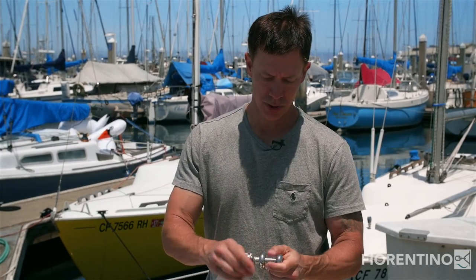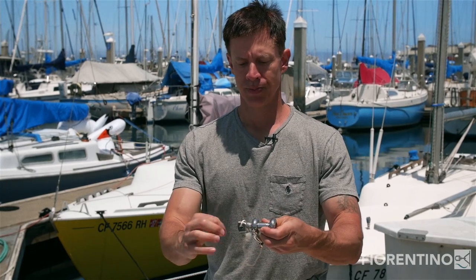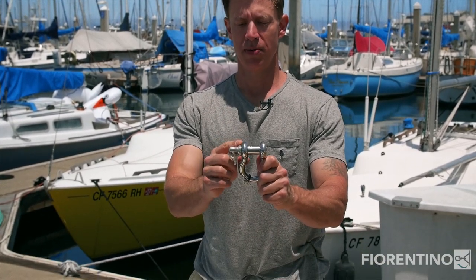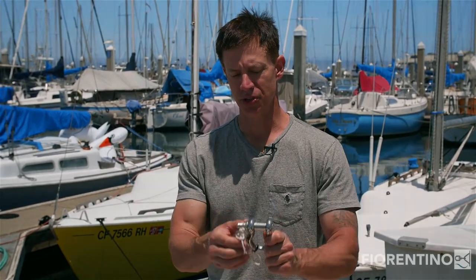You can also use plastic ties like you see right here to secure the pin itself to the shackle portion of it, but then you will have to cut it every time you disconnect it from the anchor rope itself.